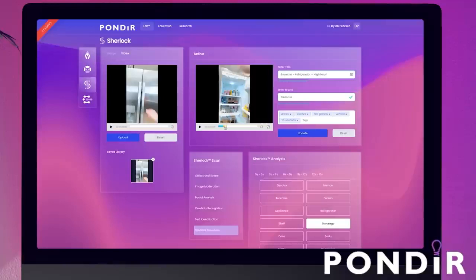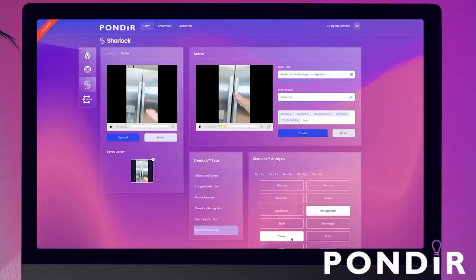Let's see, beverages, once again, really same thing. Refrigerator being in the first 0 to 3 seconds. You can see the person's arm comes into the video in the first 0 to 3 seconds. So what you're going to see me do here in a moment is replicate this creative. And now what I know how to do is really how to record it, because I know in the first 0 to 3 seconds, I want a refrigerator with a drink, and I'm going to be grabbing it out of the fridge. And that's really the first 0 to 3 seconds. So this is their scroll stopper. So I know this is really what I need to replicate here.